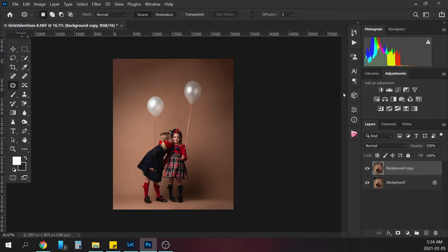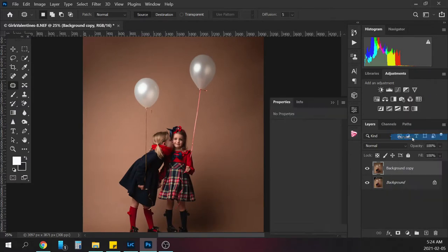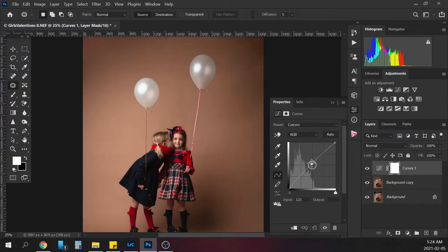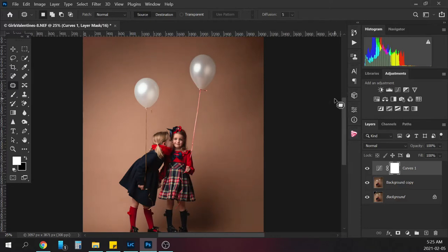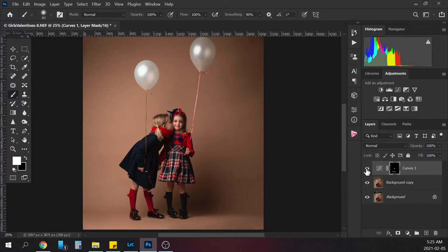All right, so the next thing I want to do is just kind of brighten up their faces a little bit. So I'm going to go into maybe brighten up my one daughter's face a bit. So I'm going to go into a curves, just looking at her face here. I'm going to bring the midtones up a bit. And we'll invert this, so Control I. And we'll bring up our brush, just a normal round brush, and just kind of brighten up her face a little. And maybe brighten up their legs down here a bit too. All right, that looks good.